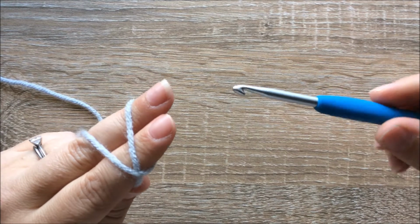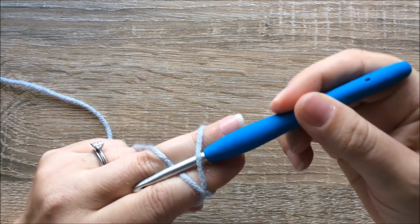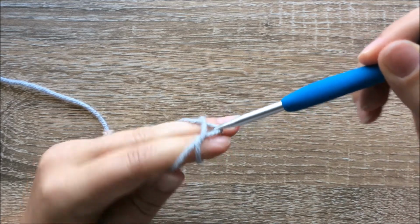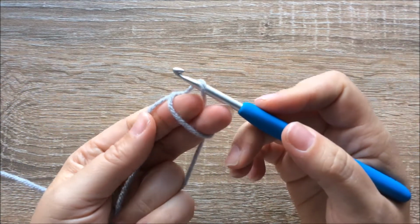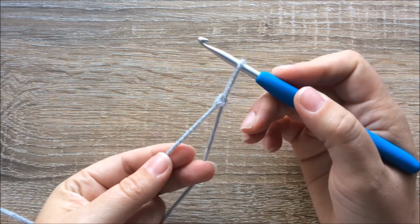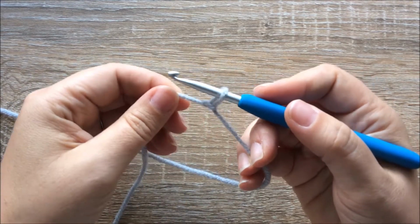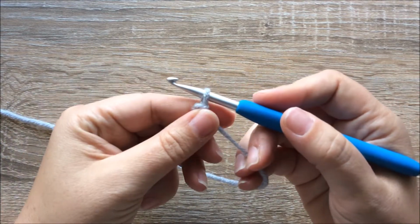I then make sure my hook is facing down. I go under the first string, over the second strand, and I pull that through. I continue to lift that up with the crochet hook while slowly releasing my fingers, pulling those two strands down. I can then pull the two strands apart and that will tighten my slip knot.